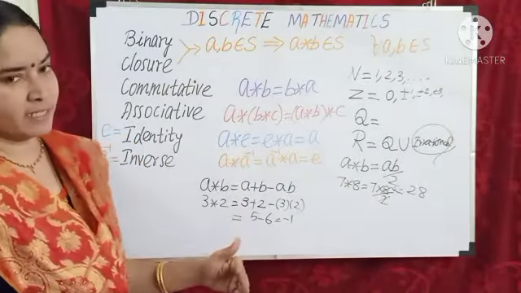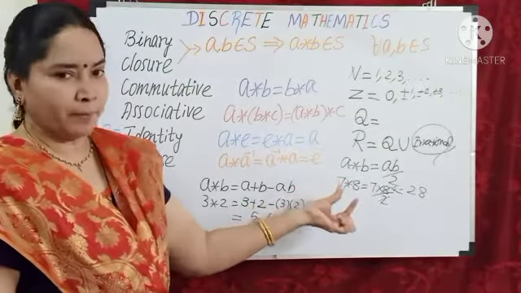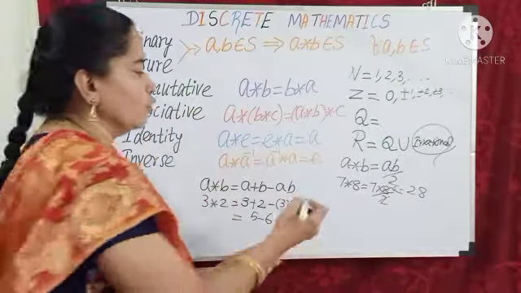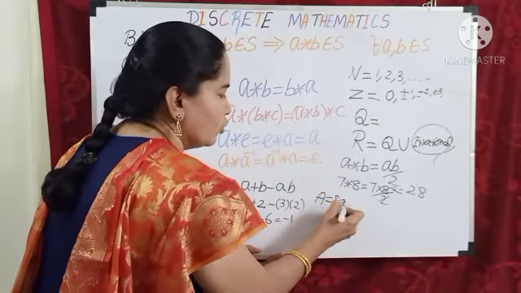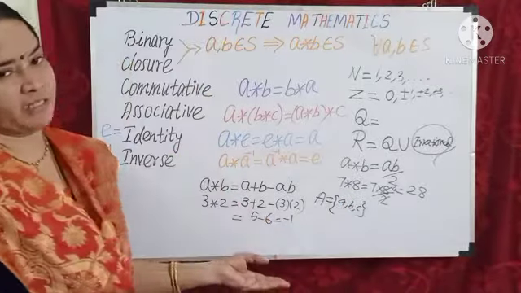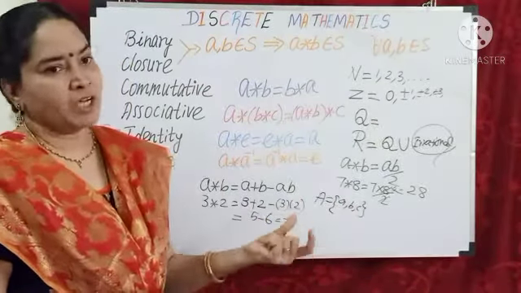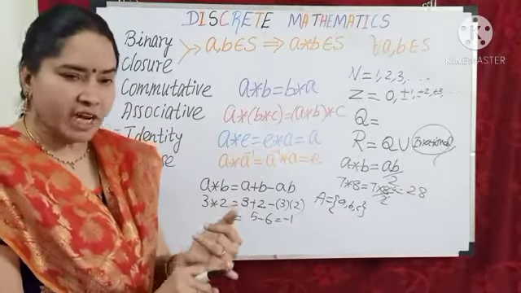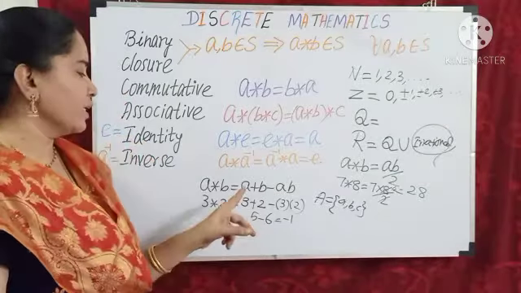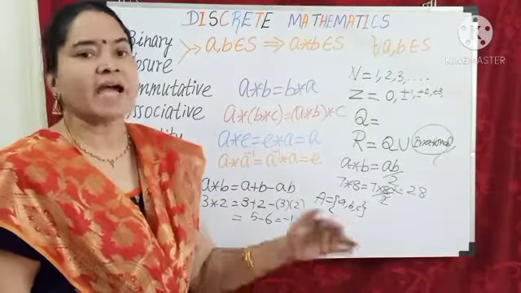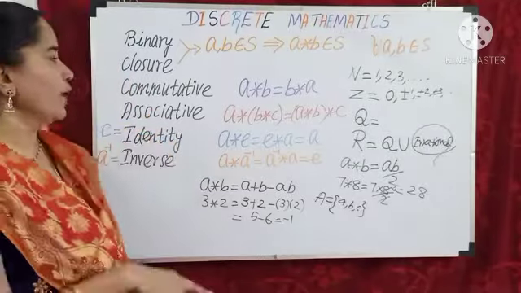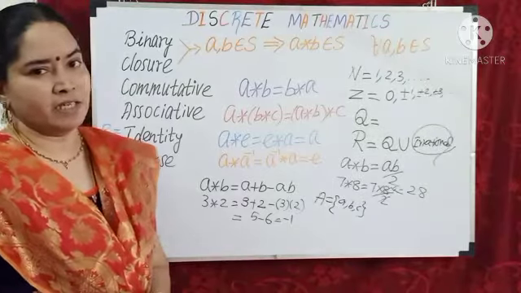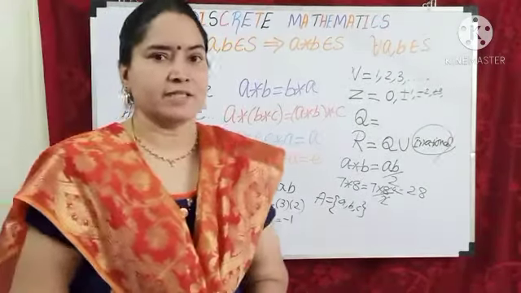Now in this exercise, you are given a star operation and any of the sets. They can give a set like this also: A equal to {a, b, c}. They can very well give it like this. So this is a finite set, I say, not necessarily infinite sets. So in the particular question, check what the set is and what operation they define, and then we will check whether these properties hold in that. Now let us see what these properties are.